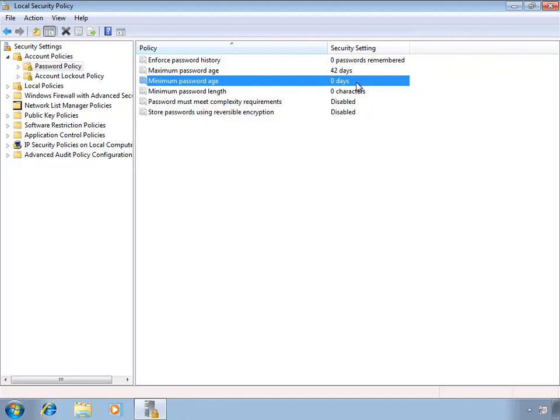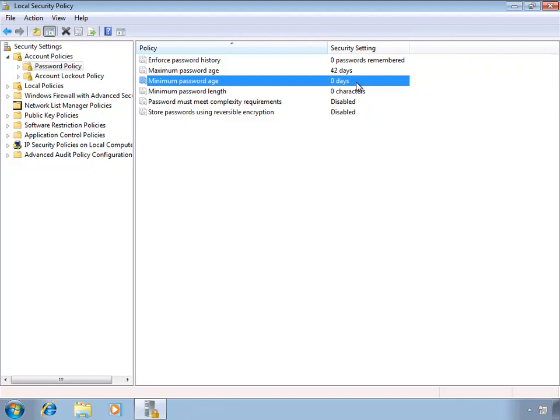So by setting a minimum time here of, say, at least 1 day, that means that I'll be forced to use my new password for at least a day before I'm able to change it. Sure, it also does mean that I'm able to go back to using my password of basketball after 1 day. But if I was then to set this to something a little higher, like 24, which is the default on a Windows server, then the user, in other words me, I'm probably going to get sick and tired of trying to change my password all the time.